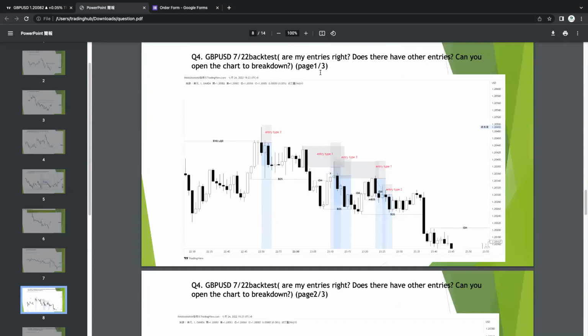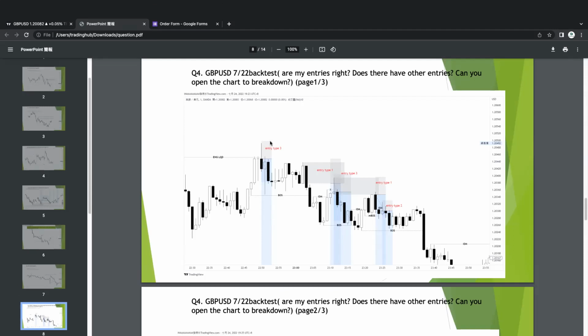And this one is a backtesting, okay. Engineering liquidity taken out, entry tab 3, which is absolutely correct. And this one, correct. Why did you mark this one, boss? Boss is here, I mean chalk, okay. So this one is chalk, this is inducement, and this entry is correct, okay.